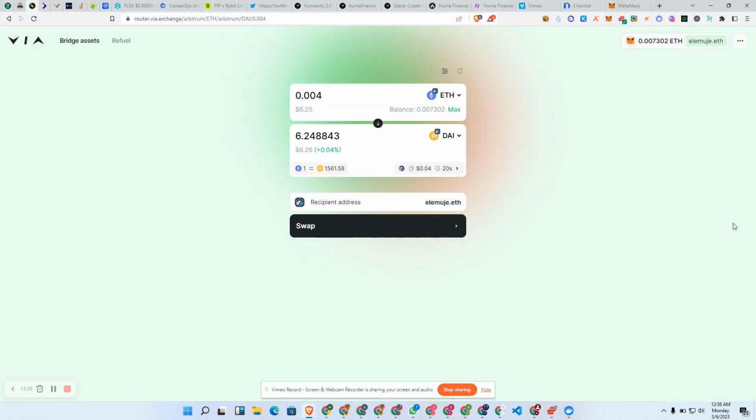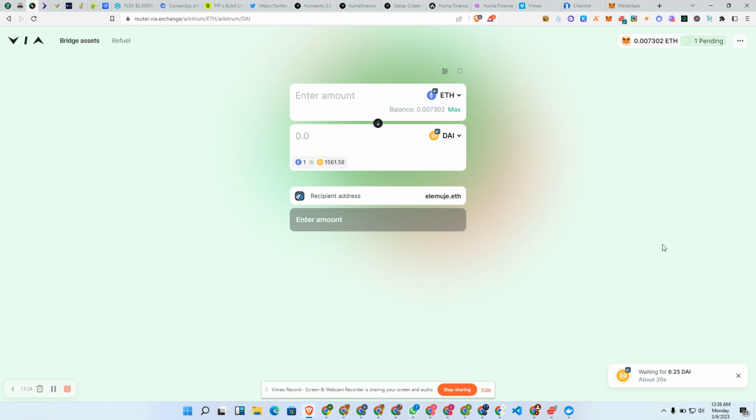After we've confirmed it, we wait for the swap to finish. You can see down there that it's waiting to confirm the transaction. Once it's confirmed, it will swap the Ethereum to DAI automatically. You can see it's still pending here.